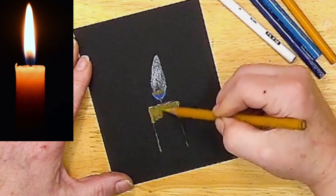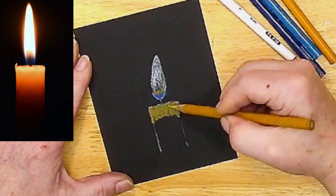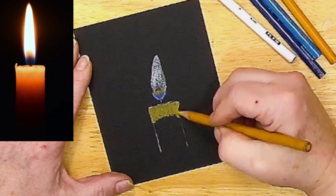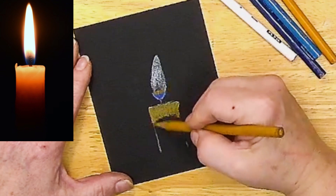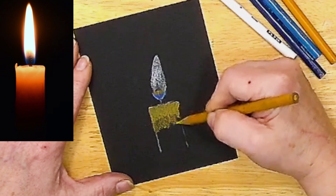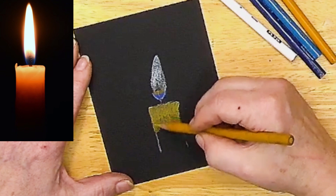This one actually is one of the old barrel Prismacolor pencils — the barrel pencils tended to be a little bit stronger. Most of my colored pencils here are the new Premiers, and those are definitely more delicate. The color is going to be worked down in a gradient, so this is my lightest up at the top. I'll take the color down so when I add my next color on top it really blends. I don't want to take this color all the way to the bottom though.